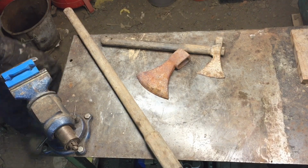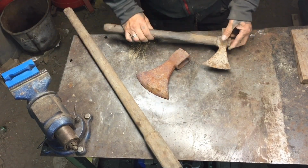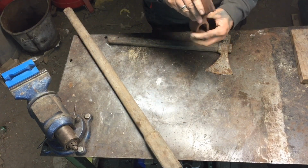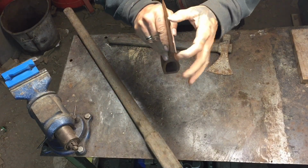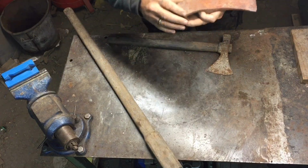Today I'm thinking about freecycling these two axes I found down the tip. I mean, this one is heavily mashed. I don't know if you can see that, but it's completely flat from there to there. There you go. It's all right this side, but that side's mashed. Have a look at that.